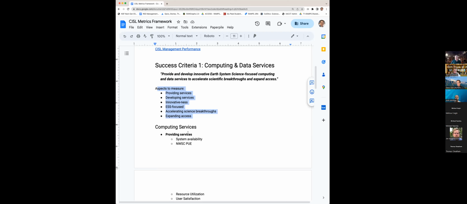I've done similar things with Exceed and Access as well, where you start with your goals and then define measures that demonstrate you're achieving or pursuing those goals. I would say this is a challenging approach to defining metrics, because like I said, some of these are more difficult to find quantitative measures for, and it requires some creativity to define how we define Earth system science focused in a way that we can both quantify, demonstrate, and then show we're actually doing that.